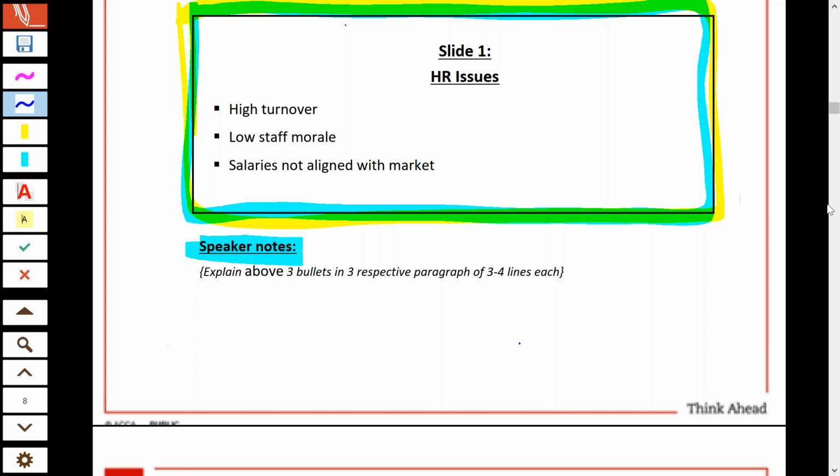Do we need to give headings in speaker notes? No, I just said no subheadings. Can you just tell how new slides are inserted? You don't need to insert any slide. If the question says 2 slides, your CB software will contain 2 slides. If the question says 100 slides, then the CB software will have 100 slides. Do we need to give speaker notes again? Why? How come you're asking the same questions again and again?